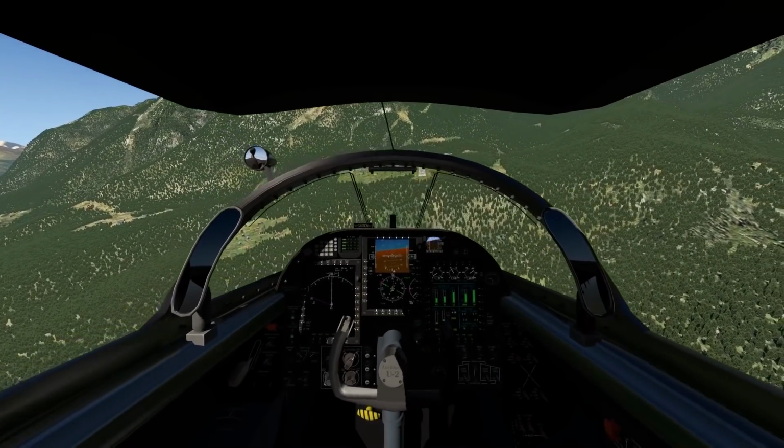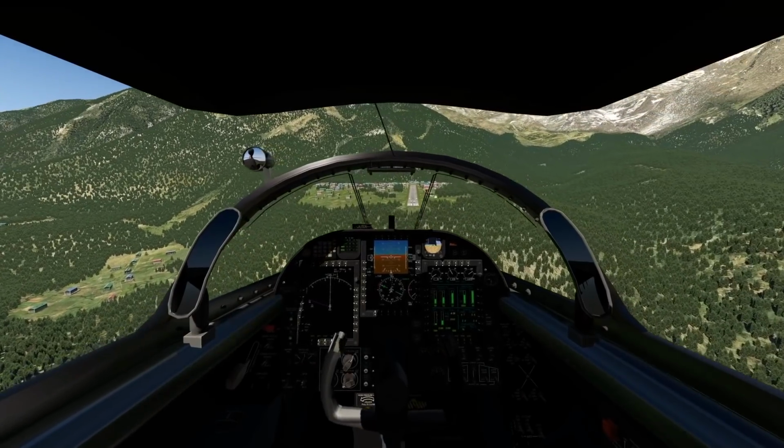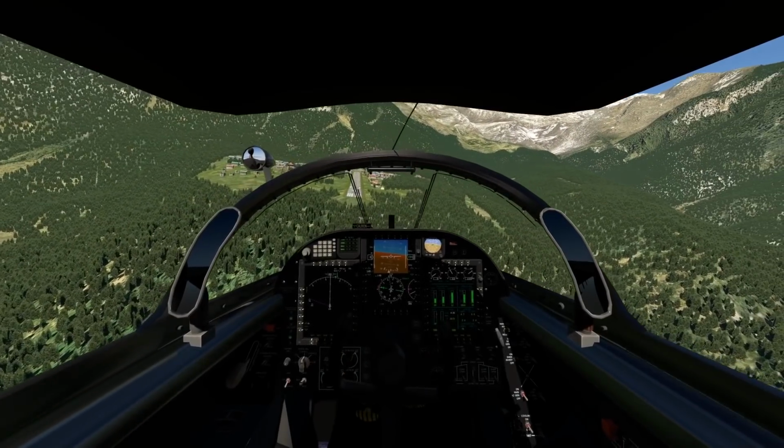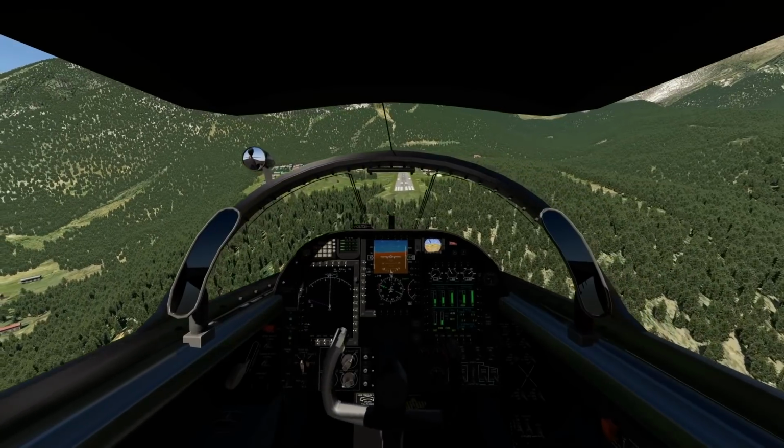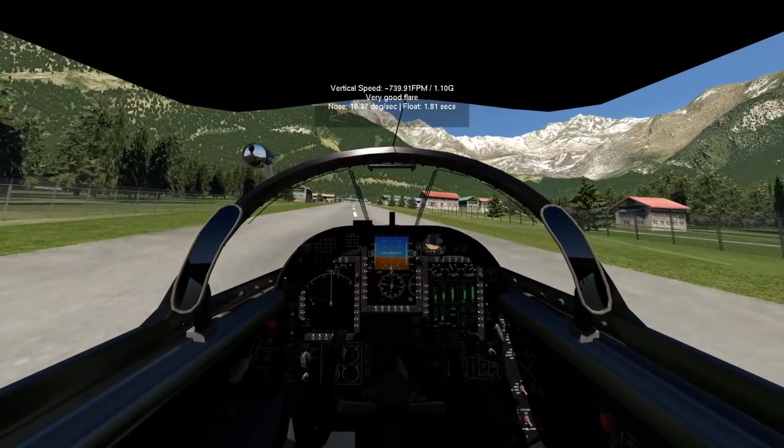No, really, this plane is uncontrollable in a way. Really. It's like swerving around all the time to the left and right. It's so stupid. Alright, let's go ahead and get this landed then here at Lukla. Alright, a pretty hard landing, but at least we are now staying on the ground.